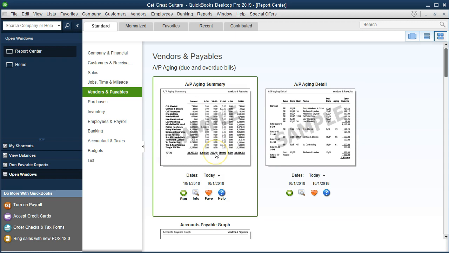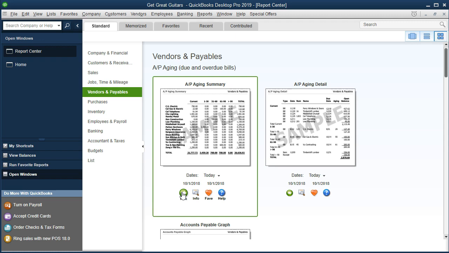It's going to be looking very similar to the accounts receivable aging summary and detail, but of course, rather than talking about people who owe us money, as we are with accounts receivable, rather than focusing in on collecting that money, we are now focusing in on the people we owe money to, the vendors in accounts payable, and sorting and figuring out our cash flow and which vendors we want to pay first and why.